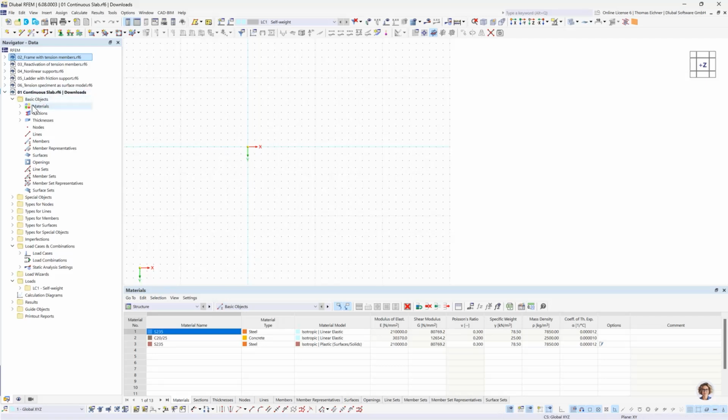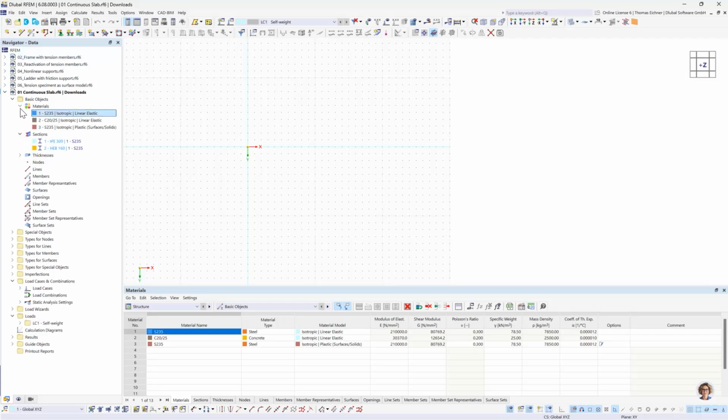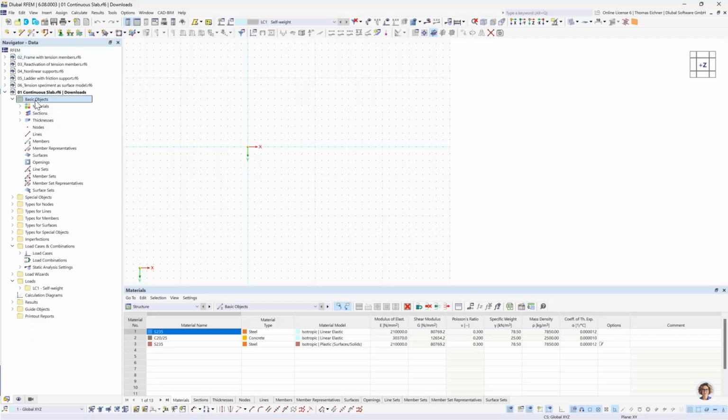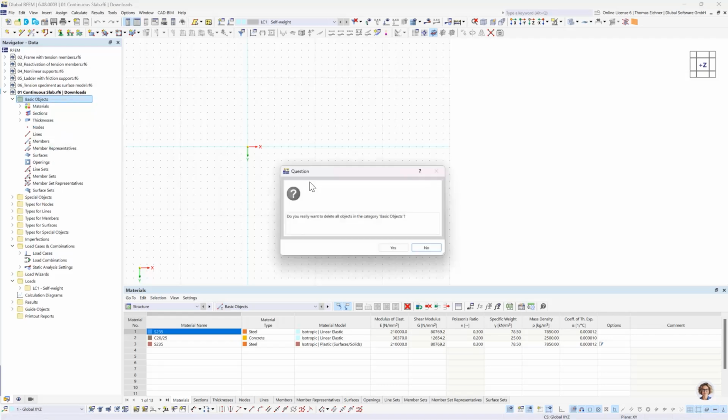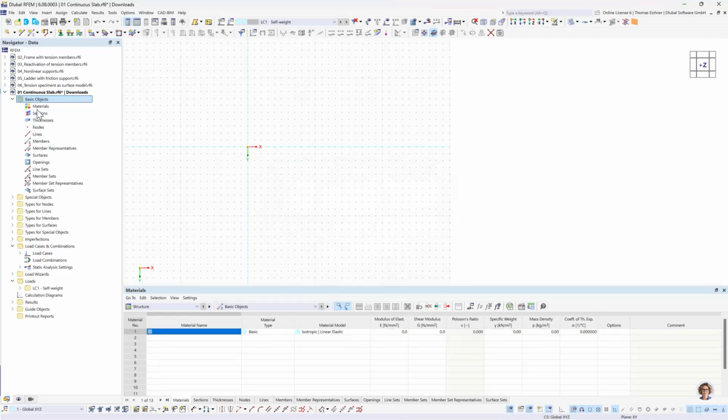So since we're gonna model together, or let's say to start from scratch, I will also delete all of my previous elements here. It means you just delete all basic objects. So there's no material defined anymore, no section, and no thickness.